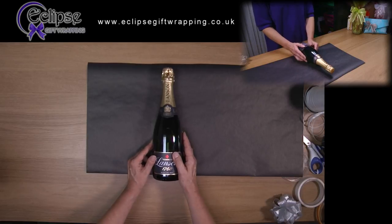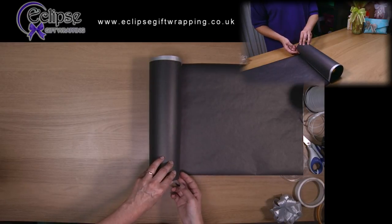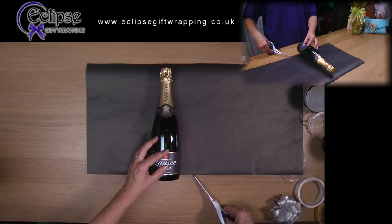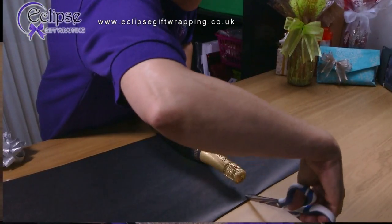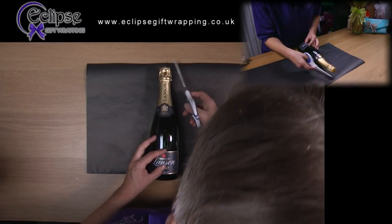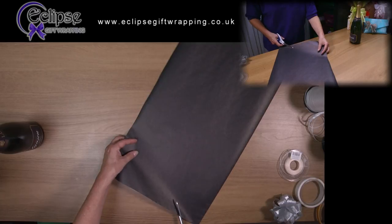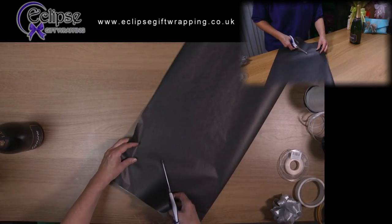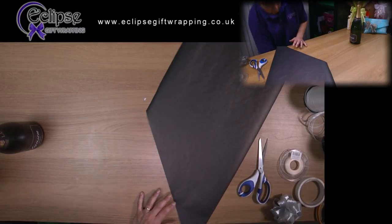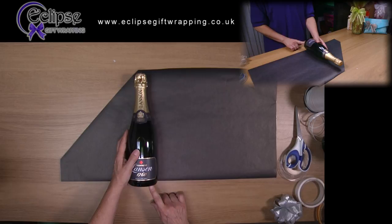It's a bit too far or not far enough — just adjust it until the paper just tucks around the front of the bottle and reaches the back. At this point, hold the bottle steady with the label up and with your scissors make a small snip in the paper just above the bottle. Then move your bottle to one side and cut from the left-hand margin of the paper on a diagonal across towards the little snip at the top. Once you've done that, place the bottle back on the paper so that the top of the bottle lines up with where the snip has been — now the top of your diagonal.